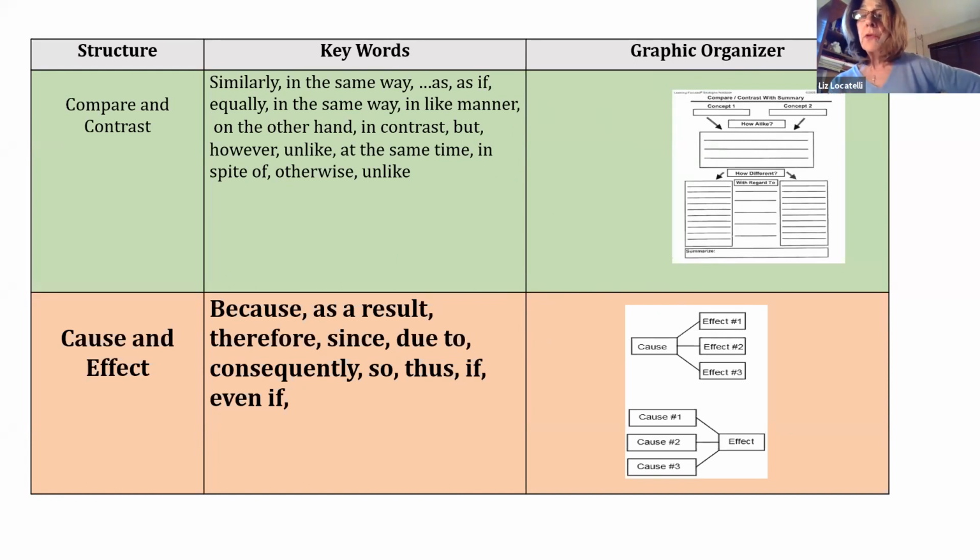Is there one document with all these graphic organizers? I don't have one, but you will have this PowerPoint, and perhaps you can create something. It is very hard to do online. Yes, I am experiencing that myself. But I think using this PowerPoint and these slides might give you an opportunity to do it with your students. Okay, so let's go on.